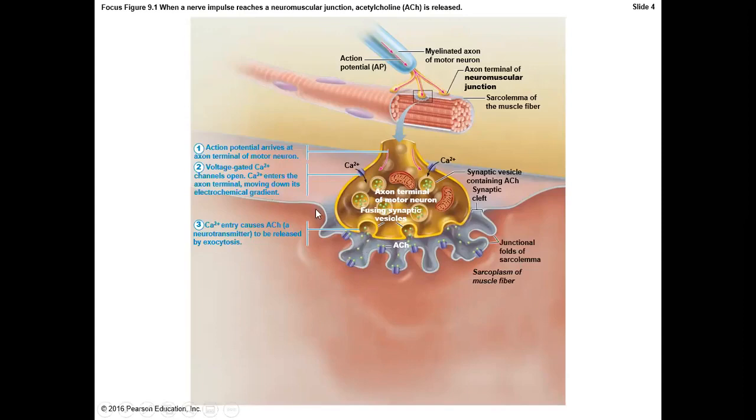So that was very quick what I just said, but the action potential ends at the motor end plate. Calcium floods into the terminal end of the axon, releasing acetylcholine into the synaptic space here.